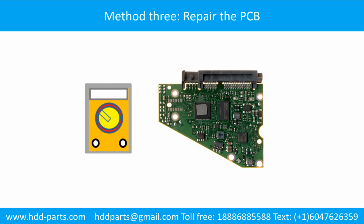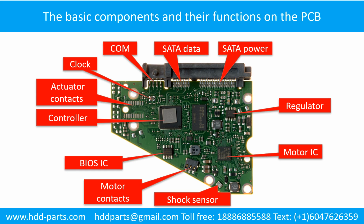Fix printed circuit board. Method 3. Repair the printed circuit board. PCB board repair. Method 2.